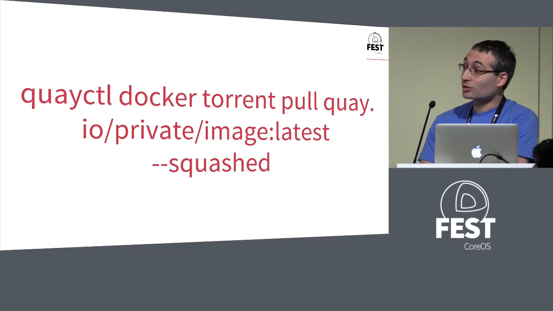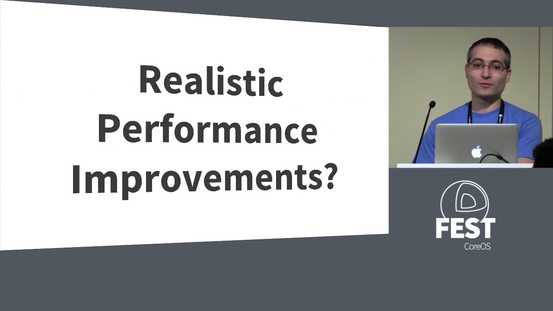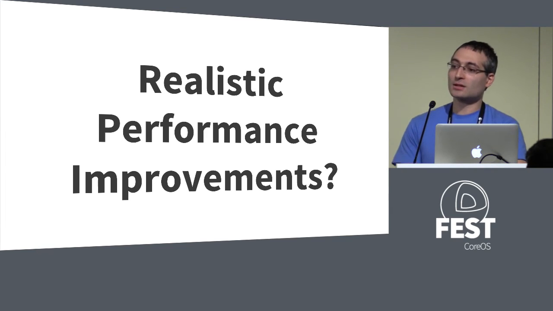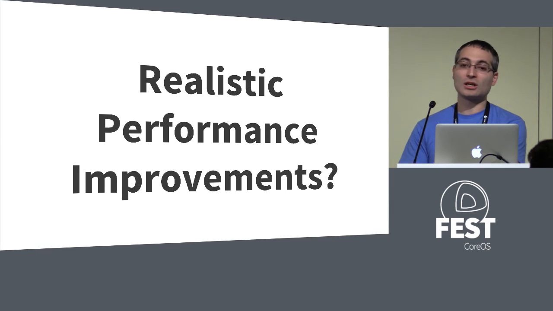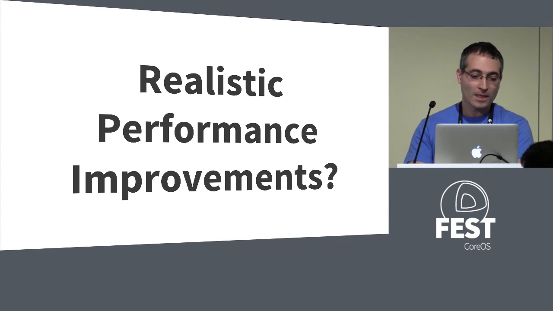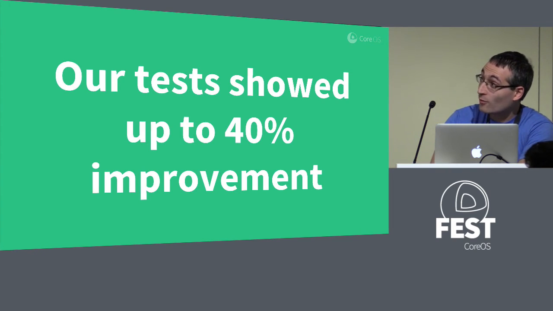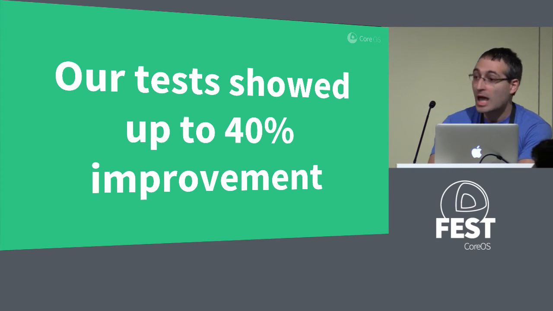So we have a lot of really cool technology in here, but really, what are the realistic performance improvements if we're using these tools? Well, we've run some tests. We did some tests on GCE in Sydney and AWS in Sydney and Singapore and a few other places. And our tests showed a general improvement of up to 40%. And that was without dedicated seeders.